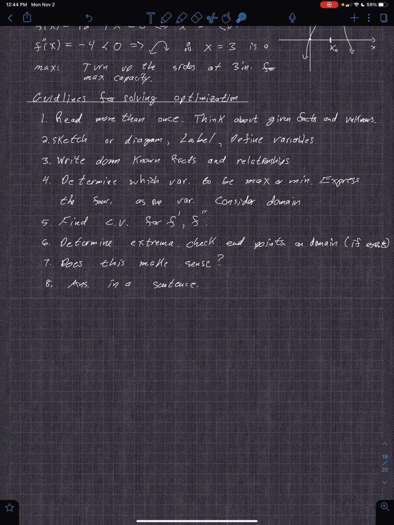Okay, we will go on to a number of examples now, and we'll apply these steps. This isn't really a linear process, right? It doesn't go from 1 to 8. You're thinking through the whole thing as you go. It's kind of in this order, but it's more like that. Okay, more to come.